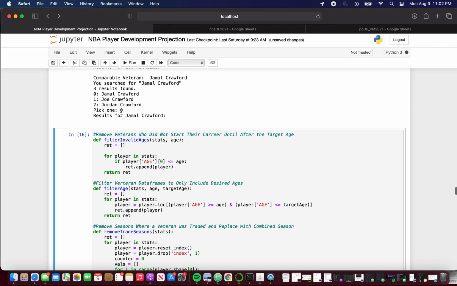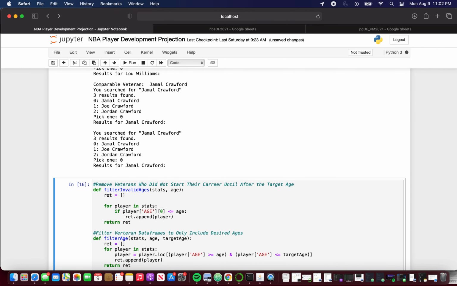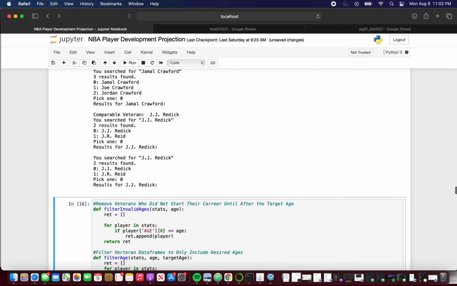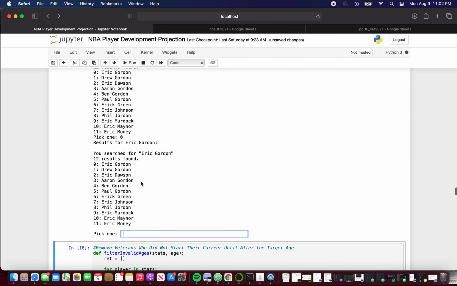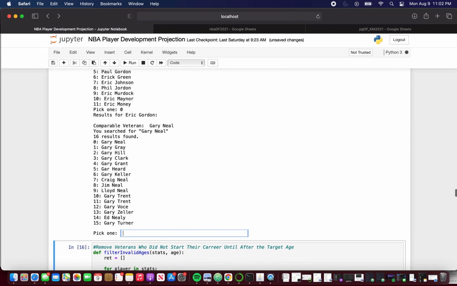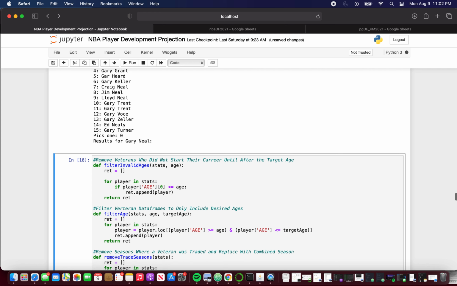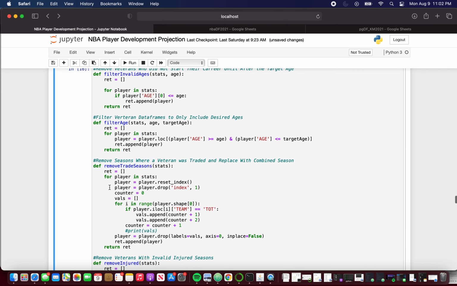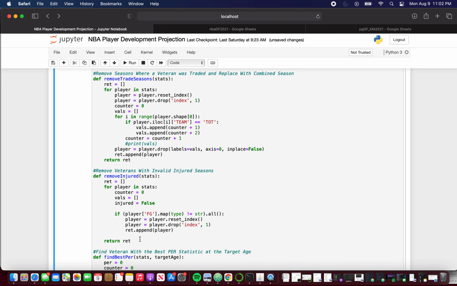Next, once we have the data frames with all of the similar veterans, we're going to filter out all of the players who do not meet the age requirements, and then we're going to filter the data frames by age and remove the trade seasons where a player has multiple seasons in the same year because they've been traded.